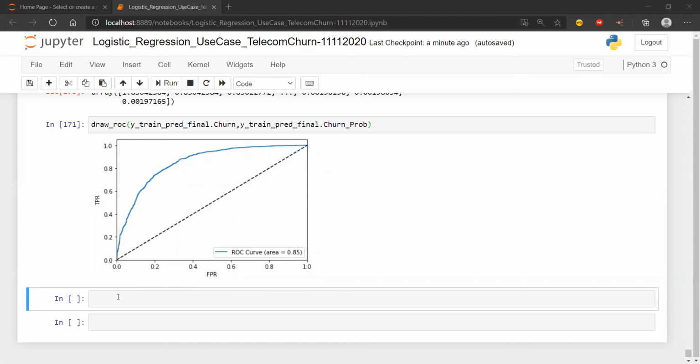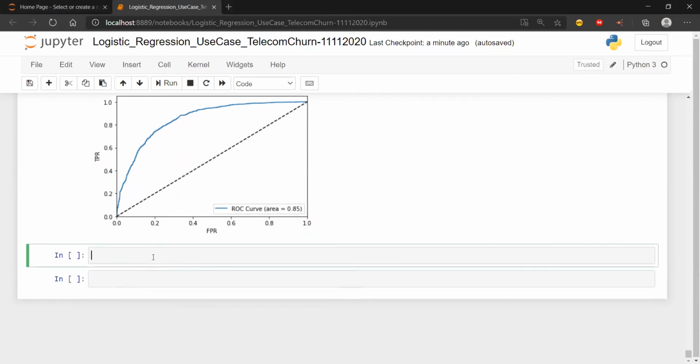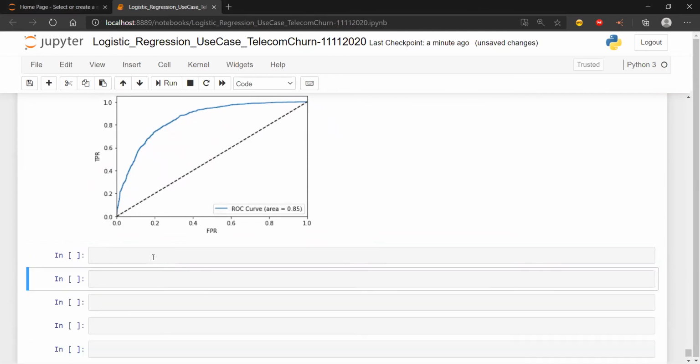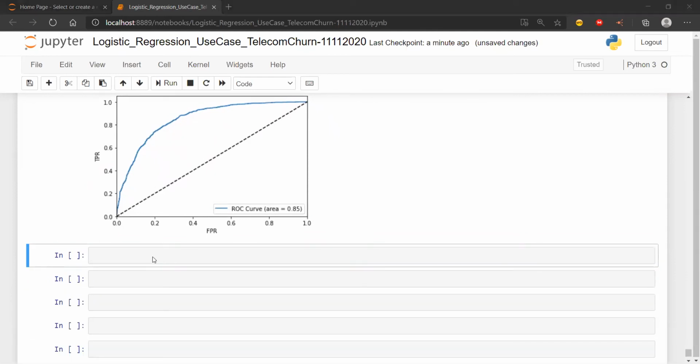Okay. Now, let's write some code here to draw the table. I hope until this point everything is clear. But if anyone has any questions, please stop me there, friends. So now we are going to find the optimal cutoff points.